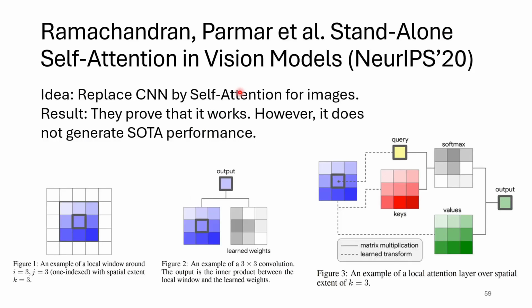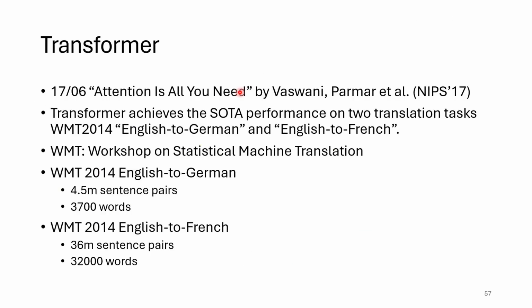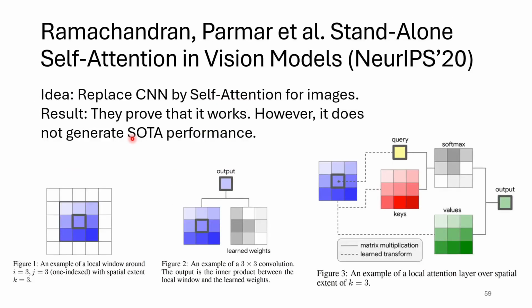Because it's very useful, as you can see, it generates the best result for the challenge. So many computer vision researchers want to apply the transformer or self-attention mechanism to vision problems. In this NeurIPS 2020 paper, the two researchers used the self-attention mechanism applied to small patches.